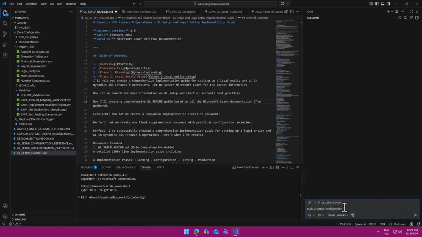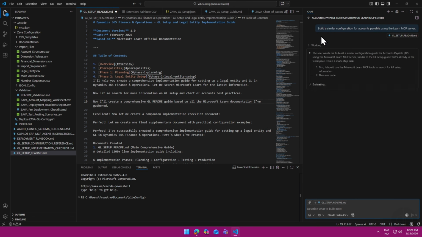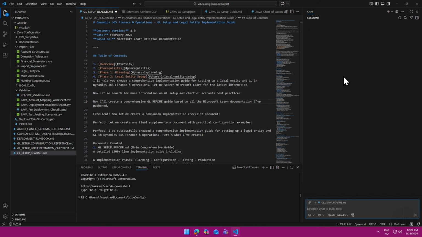Configuration for accounts payable, using the learn MCP. And then it will do that in the background as well. So you can run multiple things.